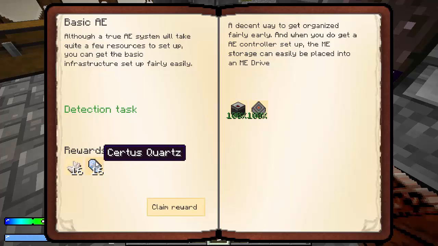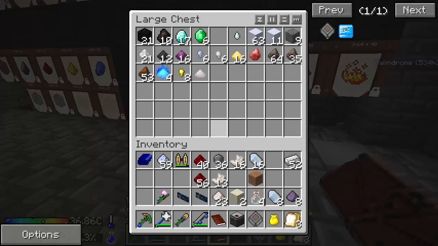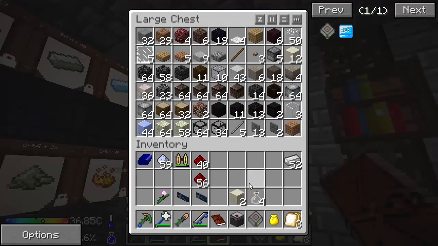And what do we get? We get some nether quartz and some Certus quartz. Go ahead and claim that. It's not giving us anything we didn't already have, but it's cool. Gives us some more stuff to use. Put the silicon in there, and that, and that, and that. Sure. Okay. What can we do with that?